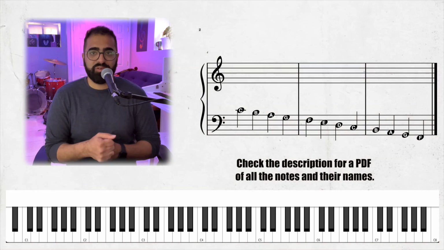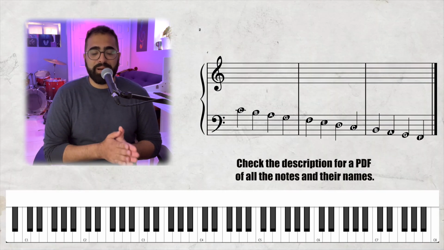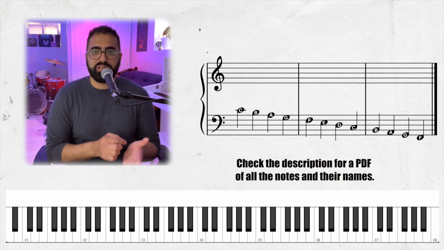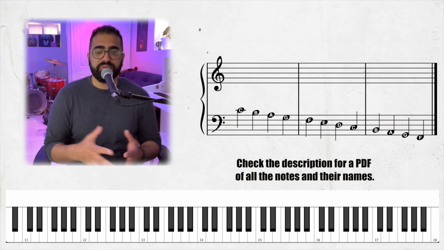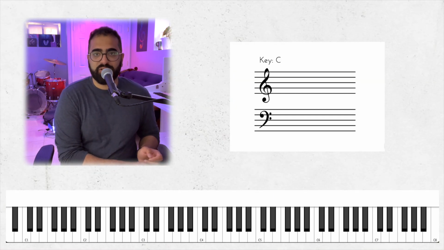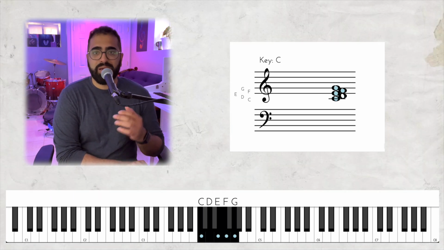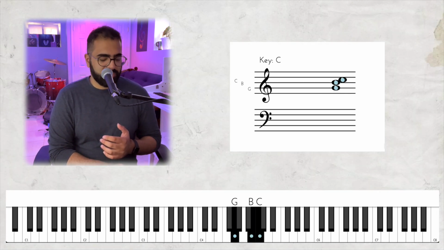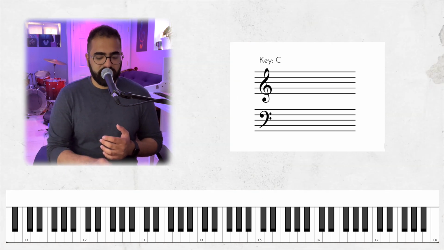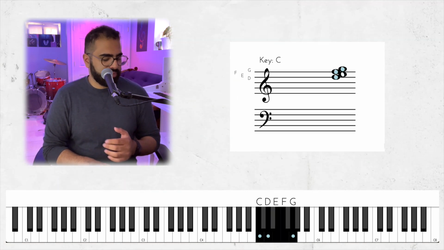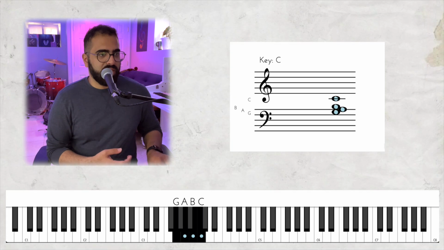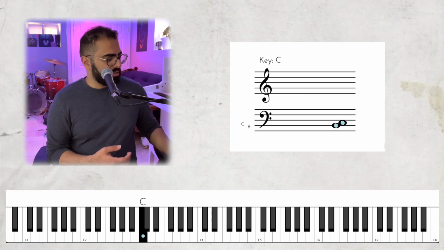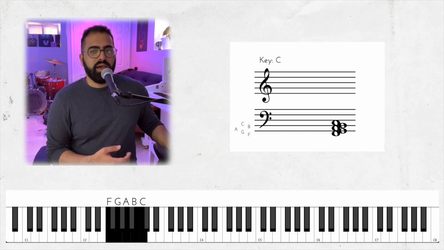There's this app called NoteRush. I'm going to show you how to use that app right now, but this app is so good because it just makes it more fun. You get to choose the notes that you want to practice and it tests you, it times you. So I suggest that you start with 5 notes in the right hand, C, D, E, F, G, memorize those notes. Then we go to G to C, G, A, B, C. Then we do C, D, E, F, G. And then in the left hand, we'll do C, B, A, G. And then G to C, then C to F.